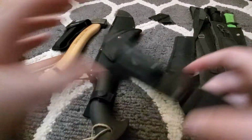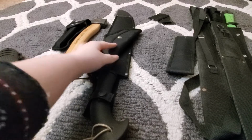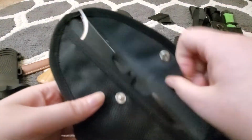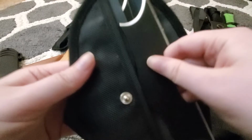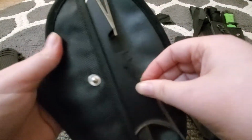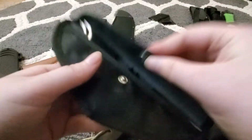Alright, so moving on to throwing knives, I guess. First throwing knives is actually this one. Once again, they're Batman throwing knives. They're just the batarangs? Is that what these are called? I don't remember what they're called. But I have two of those. Just two. Ow. That hurt. I didn't touch the sharp part. I poked myself on his little bat ears.